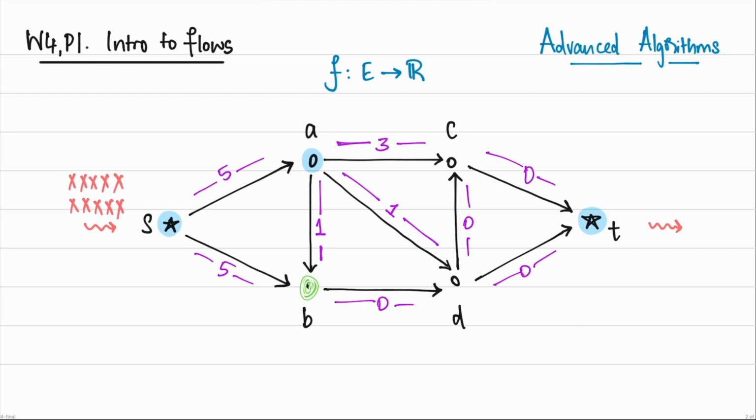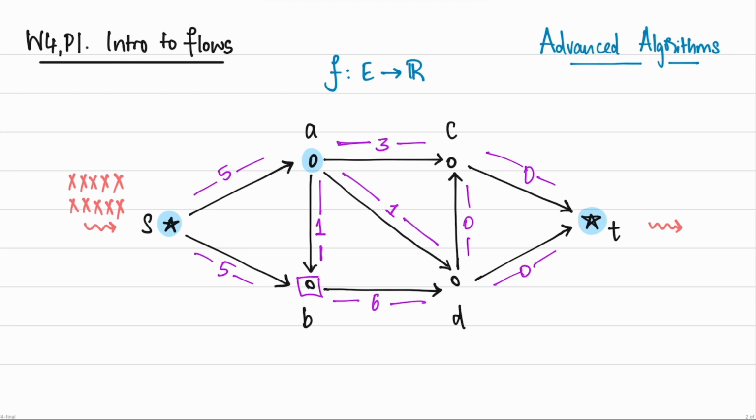So if you have 5 trucks incoming into B, then we need all 5 of those to actually get out as well. So we're going to push 5 trucks coming in from the SB side, but notice that at the junction B, you also have 1 truck coming from the A side. So there are a total of 6 trucks coming into B. They don't have much of a choice for where to get out. So we're just going to have to push 6 trucks along the BD edge.